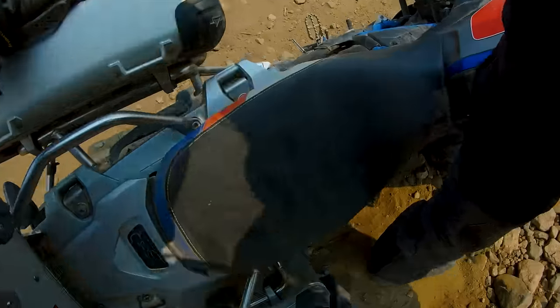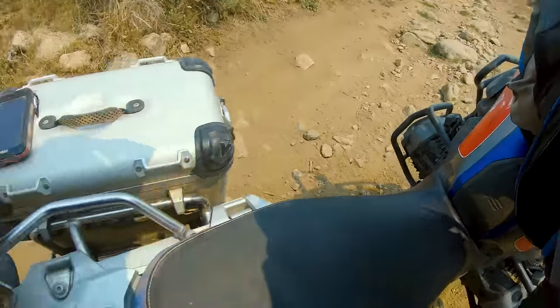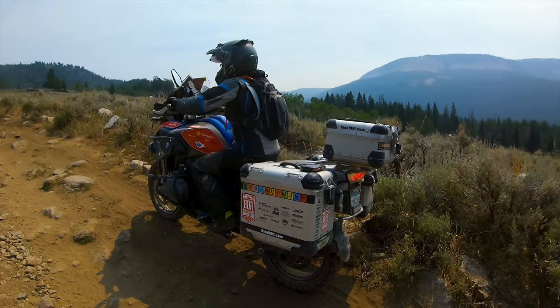The expert sections of this route are pretty challenging. I don't know why I always just go for the expert route. To me, it seems like that's where all the fun is. I wouldn't want to go around it and then have all the guys get off the expert section and say, oh, it was the best thing ever, you should have seen, it was crazy, and there were ruts and rocks, and then I would be like, no, I missed it.